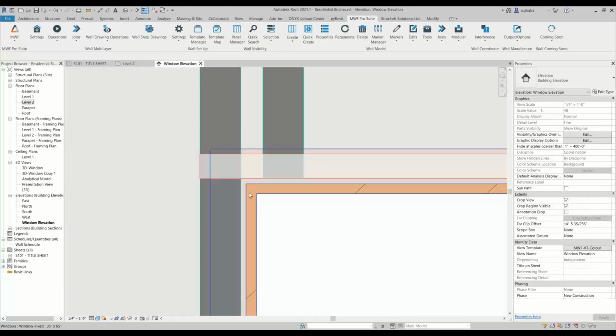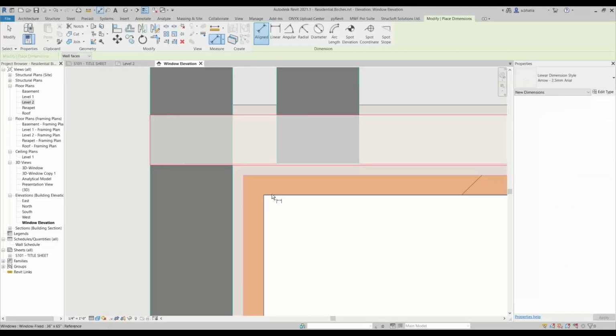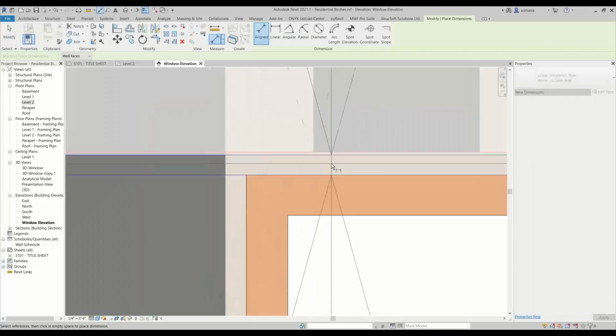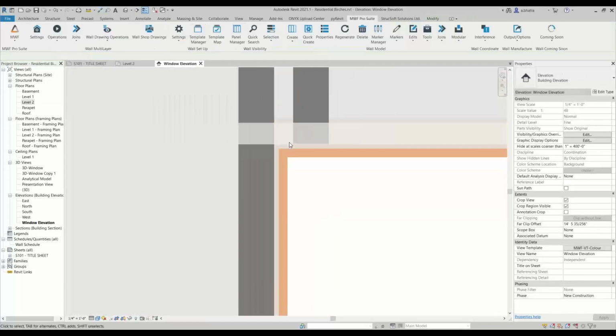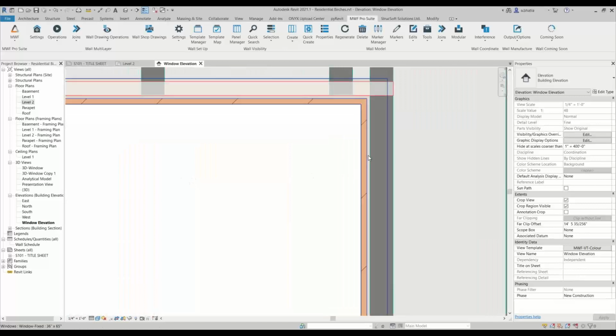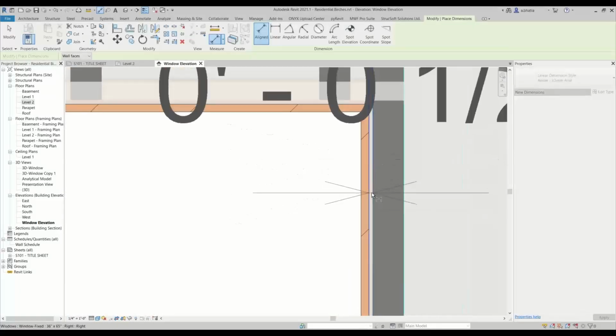So when I take a look again, the default marker also doesn't seem to be framing this properly. So I'm going to do a quick dimension again and see if we still have that same tolerance. Yep, we have that same tolerance issue. So I'm going to check the side here for a quick second.